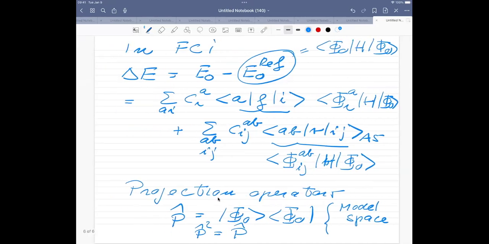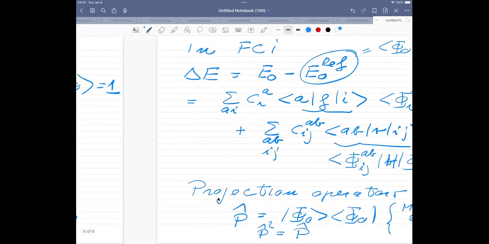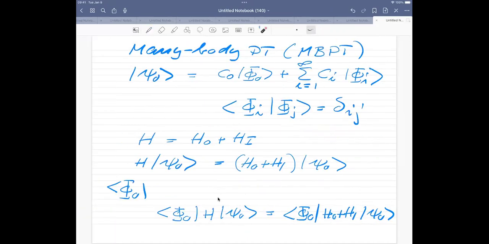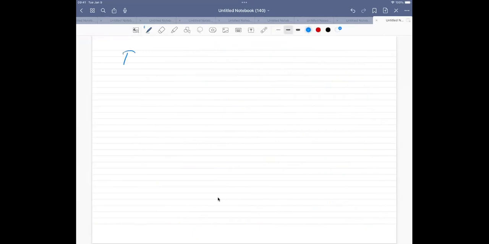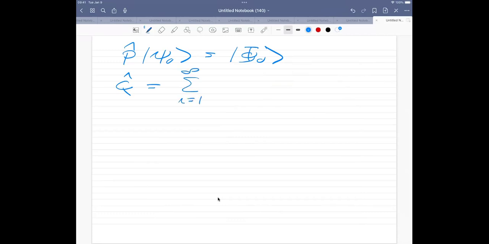And you can see that immediately if you now act on the exact wave function, which is a linear combination of all these different many-body states, which in our case are Slater determinants. If we act with this operator P on this state here, since these states are orthogonal to this state here, it means then simply that we project out this one. So it's actually not very difficult to see that. So if I take P acting on psi 0, this is simply given by phi 0. And then we have the excluded space, which is defined by this operator Q here, which is now the sum over all the other states and in principle to infinity, but we are going to truncate that basis. And here we have a set of determinants, phi I.